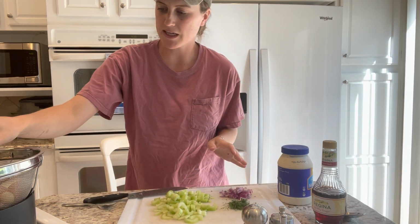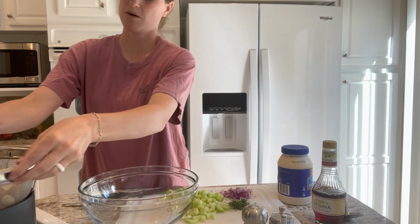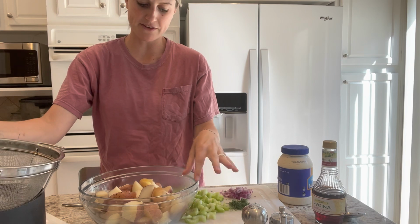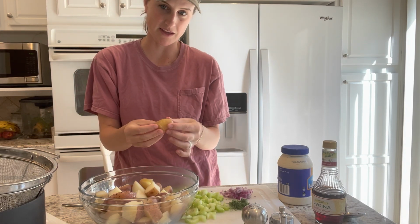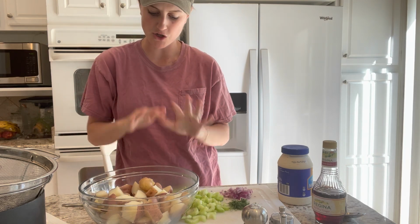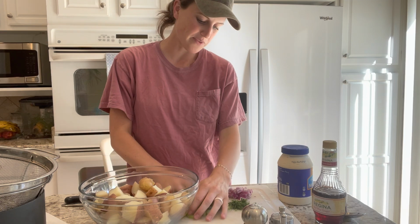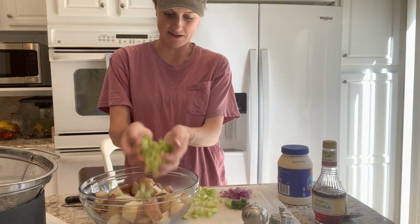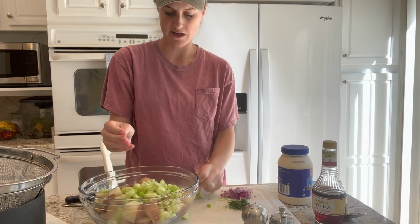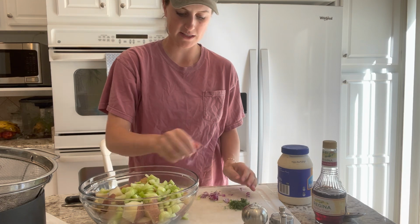Okay, so I think the potatoes are starting to cool down. So I'm going to transfer them to a bowl. And it's kind of a fun mix with both the little potatoes fresh from the garden and then the red potatoes here. Totally fine. Not going to be a problem at all. And then I'm just going to add in our ingredients. So put in the celery, our red onions, and our dill.